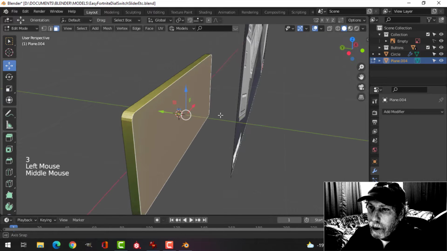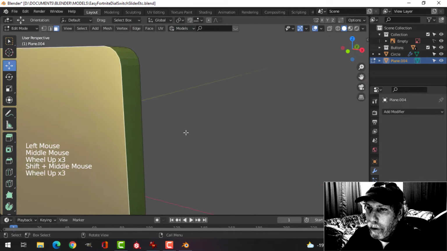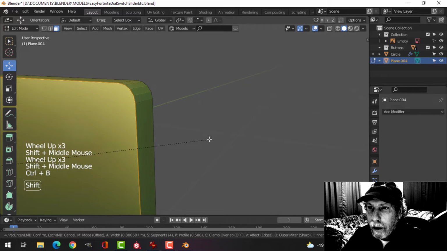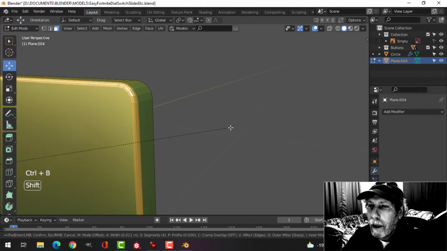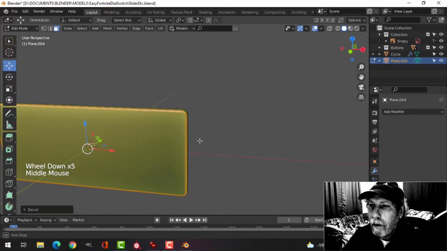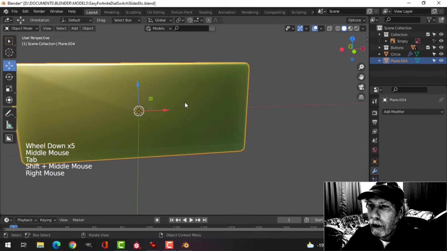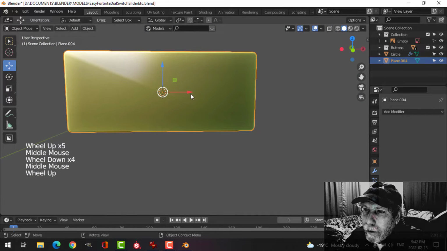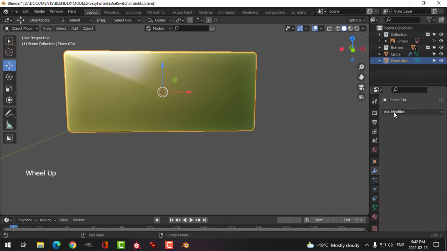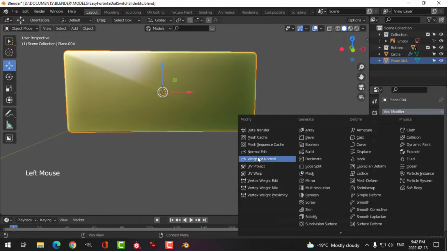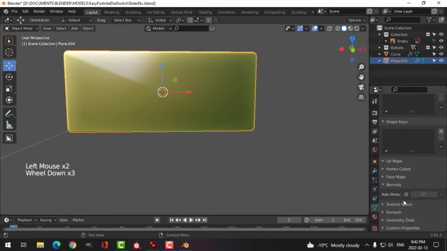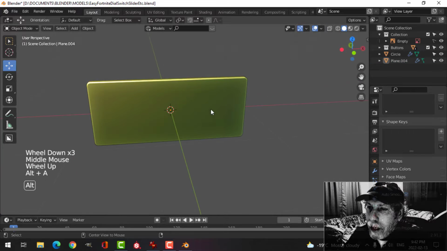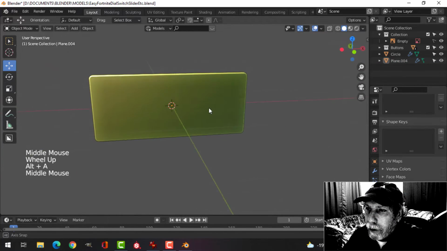Let's select this face and give it a bit of a bevel. Control B, so it's not Shift Control B, it's just Control B. And I'll use the same 5 segments. Make it nice and wide like that, and then shade smooth. And you can see there are some shading errors here. So we're going to, well, we can try just weighted normal and auto smooth. And that seems to have worked pretty well for us.